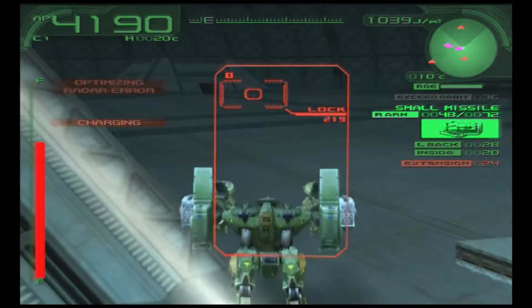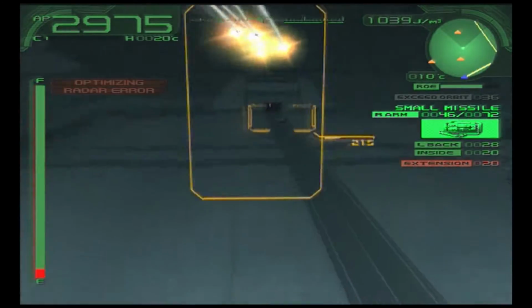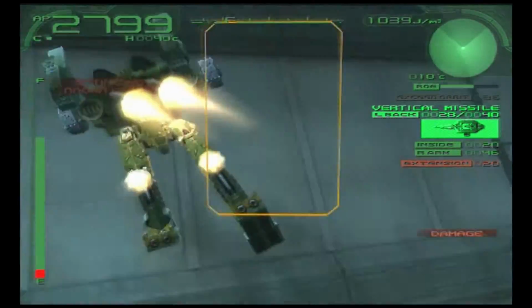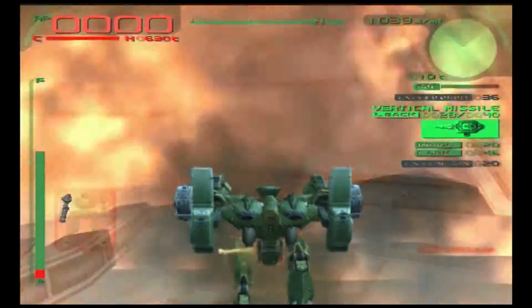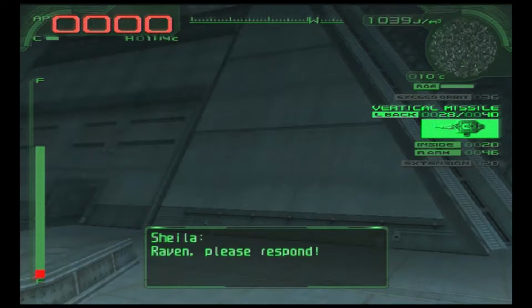Let me lock on, damn it. No. Of course, why would you? Okay. Where is he? He is somewhere around here. Ow, ow, ow. Oh, I got shot in my back. Oh, damn it! Raven, please respond.